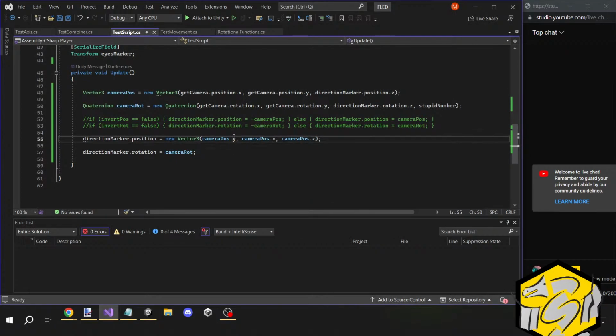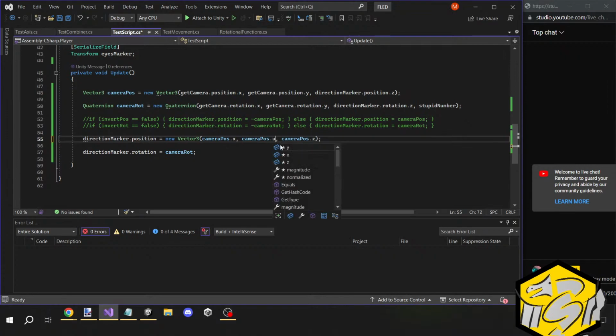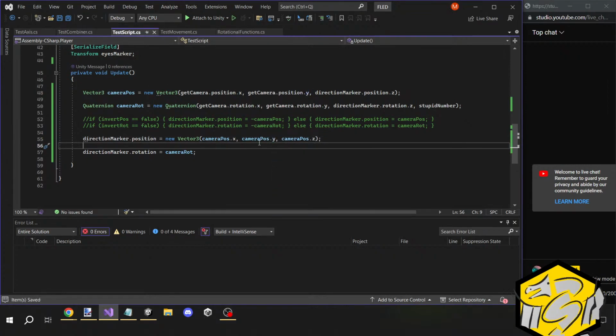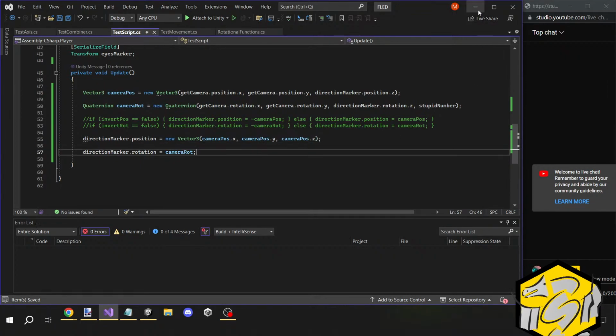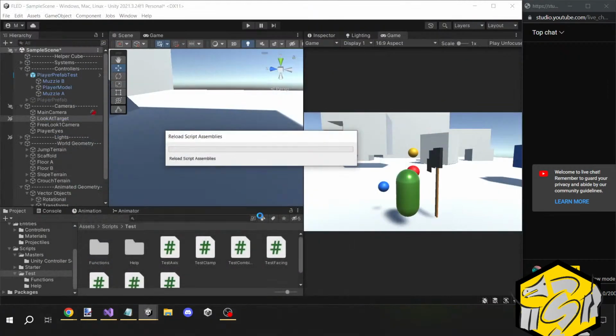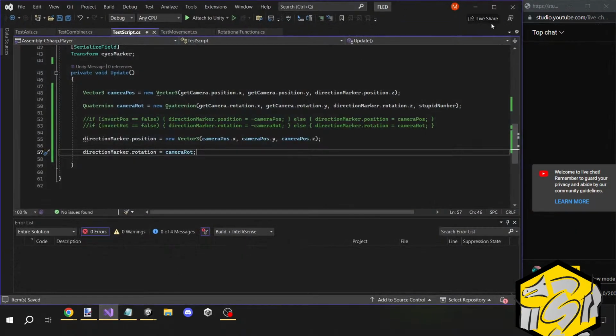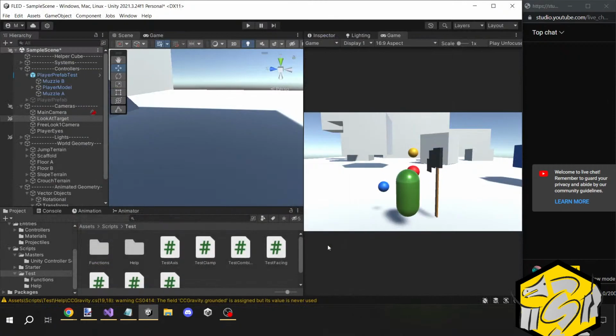Well, that didn't work. Let me make sure this is working. So I'm just going to put it in normal. Let's see if I get previous results. I just pressed a button I shouldn't have. My live share. I'm already doing that, that's what I mean. When I do 2, I'd mess up my shit.